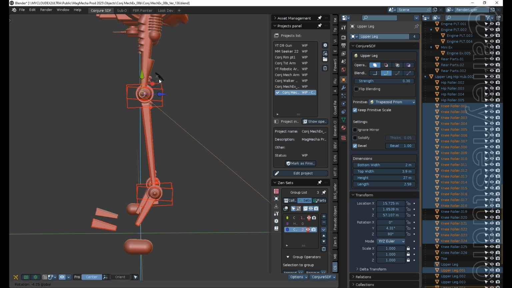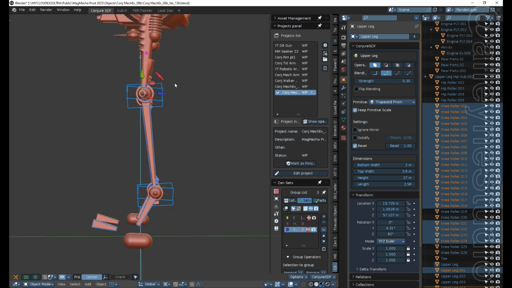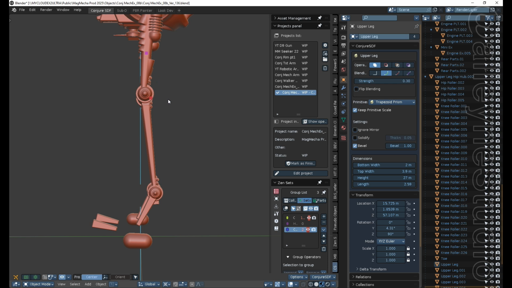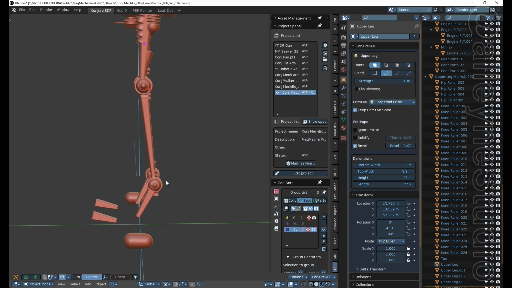Yes, there you go. Want him to drop right down. So this needs to rotate now. I got it. So T key.